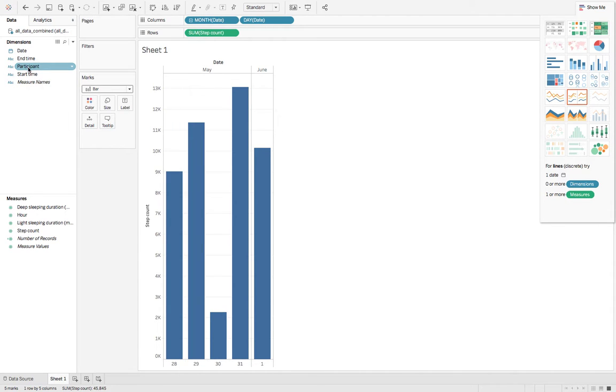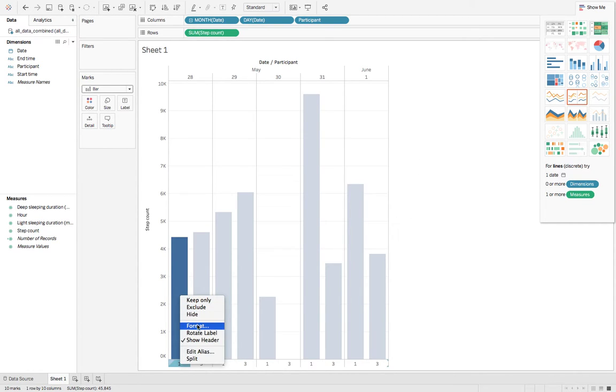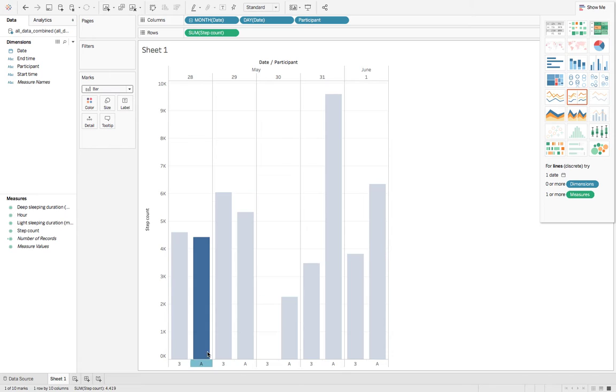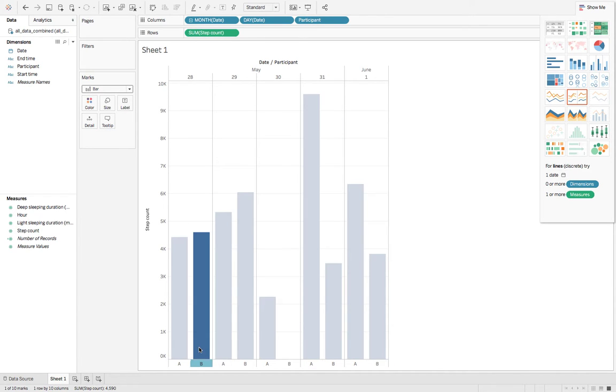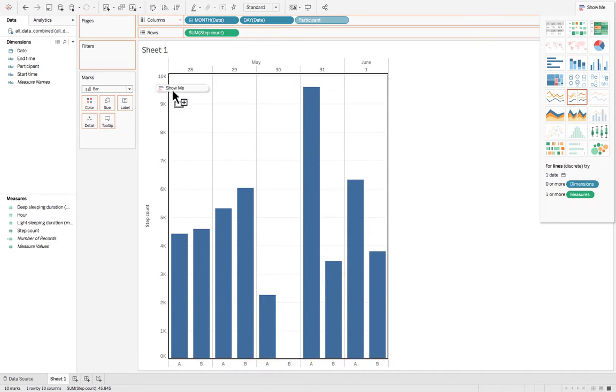So now if I drag the same column into the columns, you see that it shows the picture that we are after. So a couple of changes that I still like to make is convert the 1 and the 3 to, for example, participant A, participant B. In Tableau they call that an alias. So A and B, and then we might want to hide this field and add a color for the participant so that it's easier to see the difference.